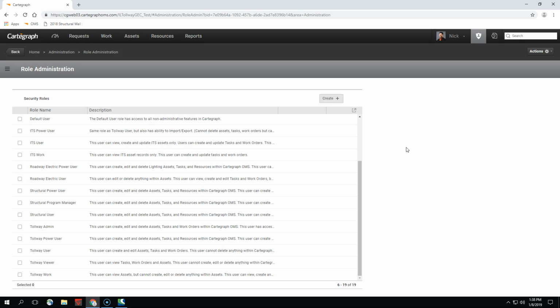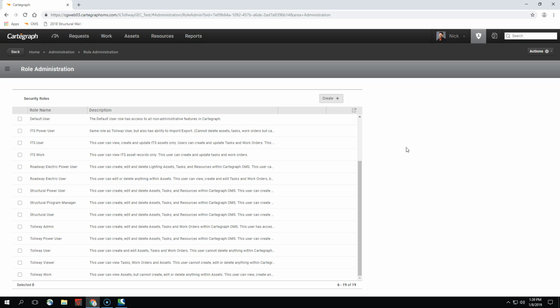So then what we have here is categories. Predominantly the one that most people are in is tollway. It's kind of more open, and when it comes to the assets, you have the ability to change the asset level information for all of the assets minus bridges. Bridges is the only thing that's locked down because that's what we've worked out with structures and the structural group or whatever else.